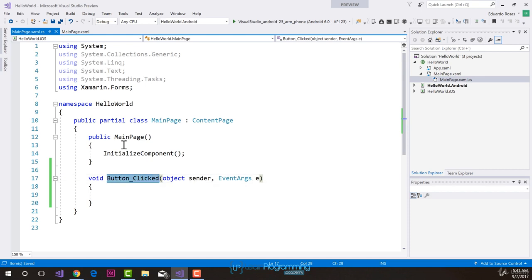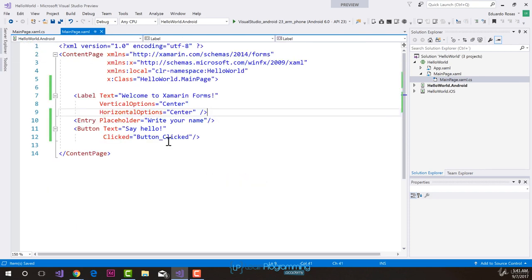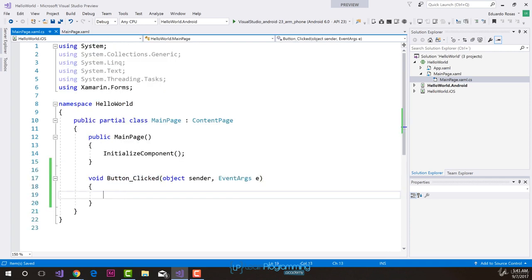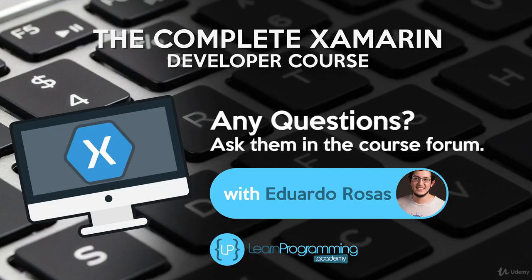And we have set this event handler to be the one that is executed every time the clicked event is fired. In the next lecture, we're going to start using this event handler that we created to write down the functionality of the application, which will have to get the value that the user writes down on the entry and display a greeting inside of the label.